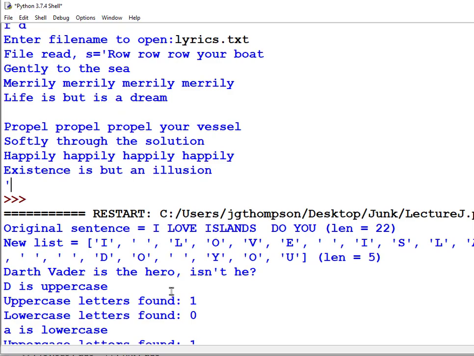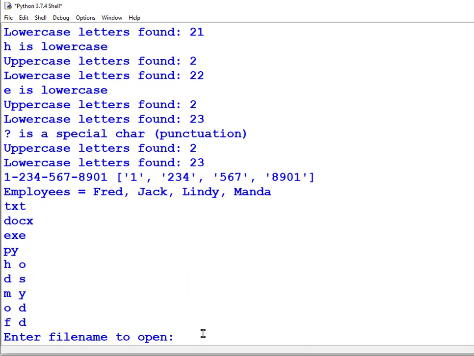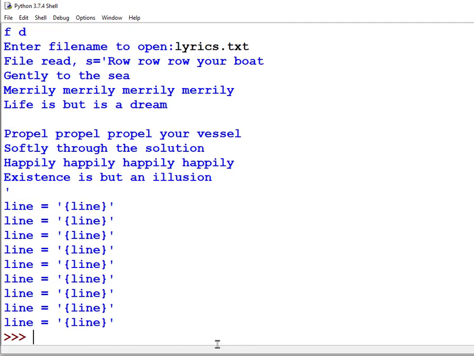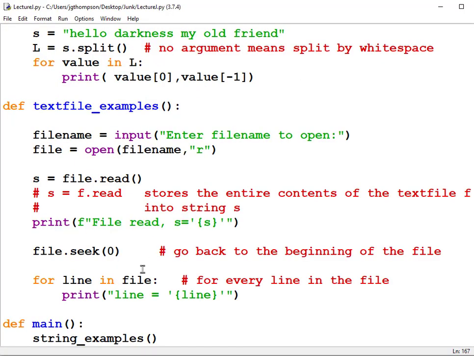Getting kind of tired of typing. Right? Line is equal to curly brace line. Looks like I forgot the f, right, to make it a formatted string. Let's do that. Got to put that f there.